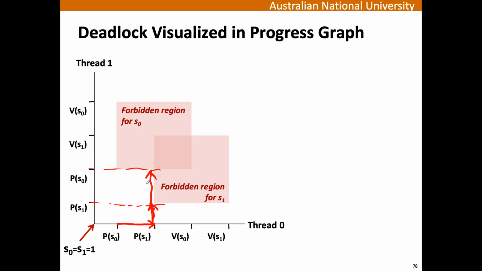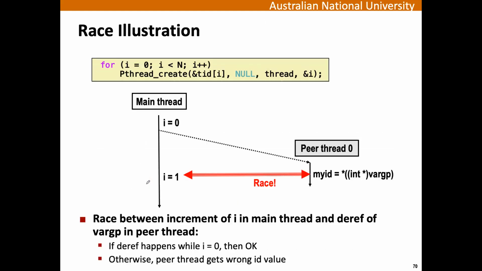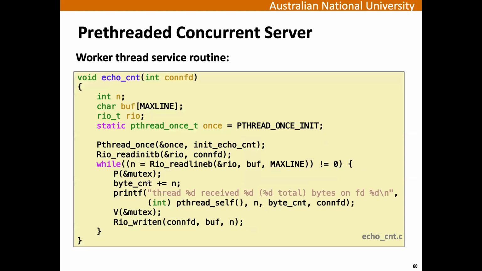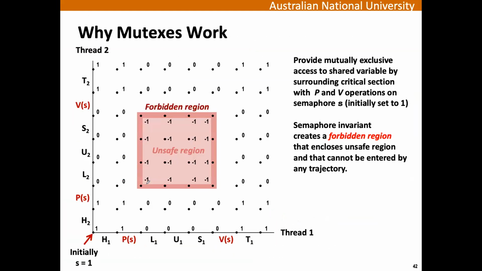If you go back two slides to the first forbidden region, I think it's that problem. Right, so this is a head. This is where head starts and this is where it ends. This is where P starts and this is where P ends. This is where load starts and this is where load ends. This is how it is.